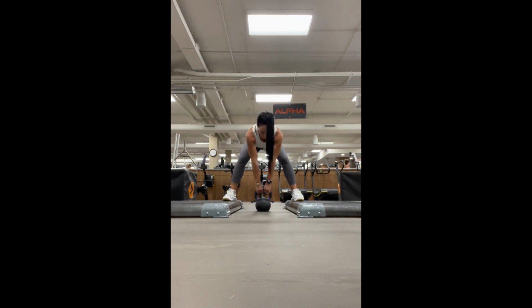All right, let's go grab that kettlebell. We've got 15 deficit deadlifts. Your feet are wide, your toes are out, you're hinging at the hips, and you're squeezing your core, taking your back to a tabletop position, lowering that kettlebell towards the ground. Squeeze the glutes all the way to the top.